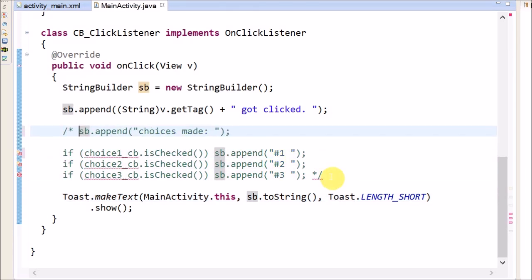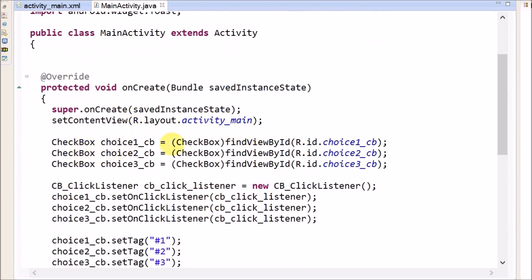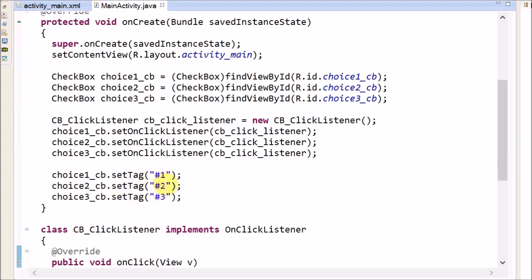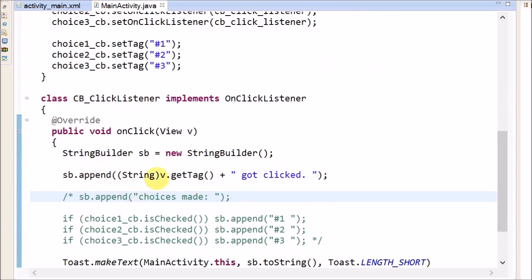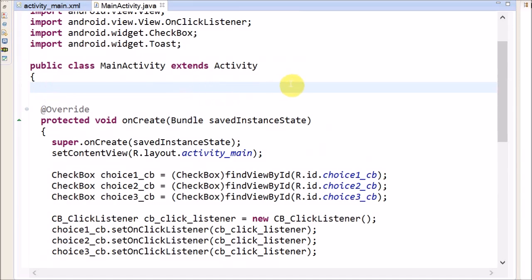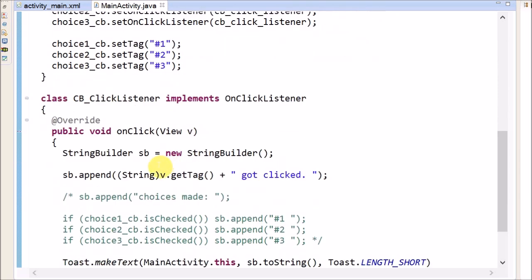So a lot of times the program will look something like this, where the checkbox is set up to be an intelligent object. It's got some kind of data structure tagged to it. And then in the event handler, you just use that data structure. So there's no checkbox declared up here, and the system will scale. Even if you add more checkboxes, this is still this one line. Basically, it's handled in a uniform manner.